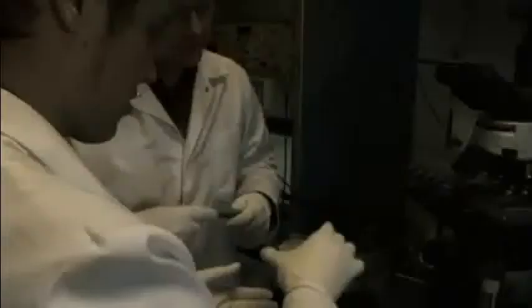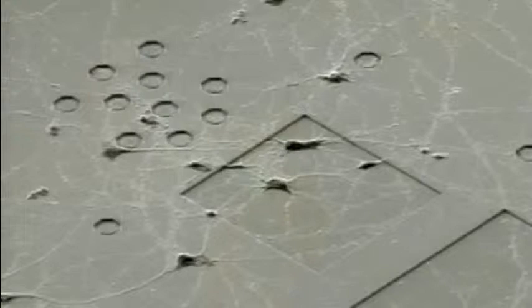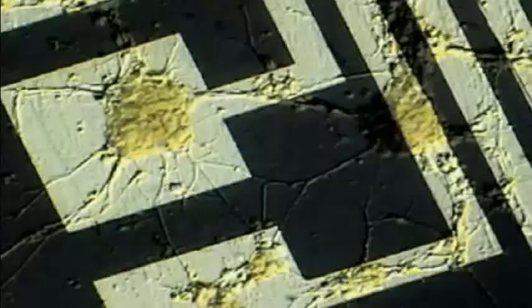Other scientists use a completely different approach. They take the brain cells apart and let them grow in a small dish on top of a computer chip. The problem is that it is extremely difficult to place each cell exactly on the right connection point. A team of researchers at IMEC has recently found the trick: they printed a pattern on the chip with a product that the brain cells love to eat. While consuming the product, the cells get stuck to the right spot and their tentacles are guided by the pattern, so the whole network of brain cells can be entirely controlled.